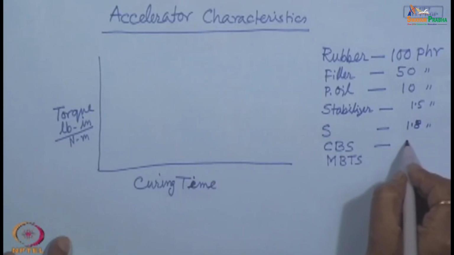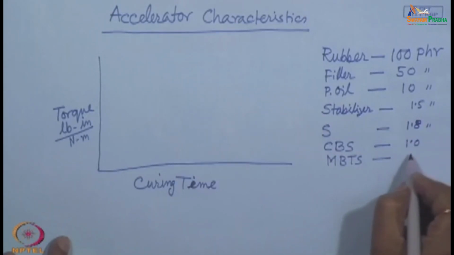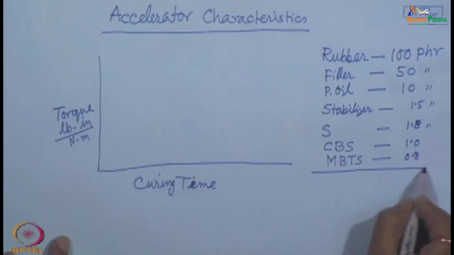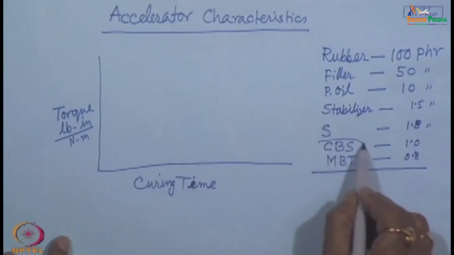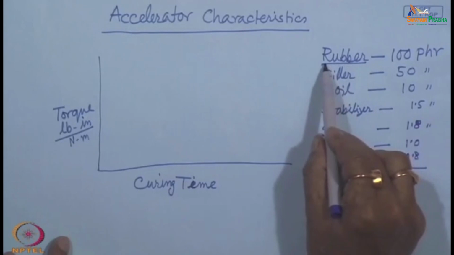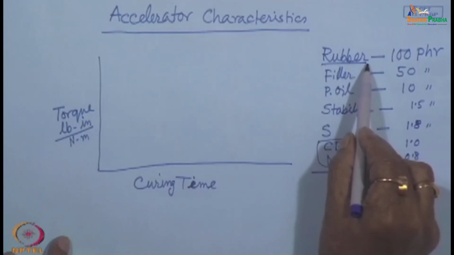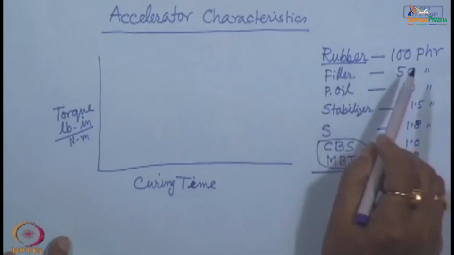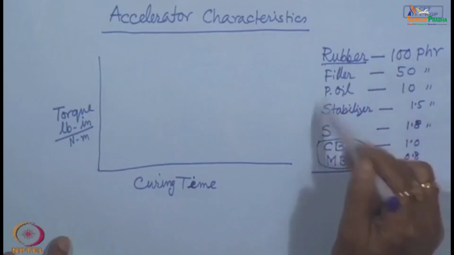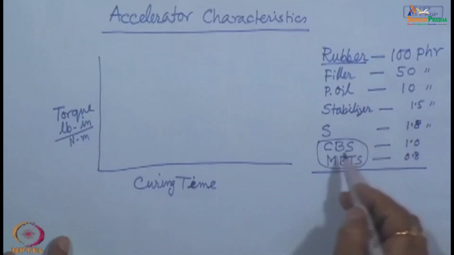Say it is one part, or suppose 0.8 part or more than 0.8 part, and some retarder can also be used. So, this can be a formulation using these accelerators or accelerator combination, and rubber can be natural rubber, a combination of natural rubber with synthetic rubber like styrene rubber, or natural rubber polybutadiene rubber, or SBR polybutadiene rubber. That depends on the type of product which is to be made. Anyway, I am showing you a general composition or formulation of a rubber product in which the sulfur and accelerators are present.